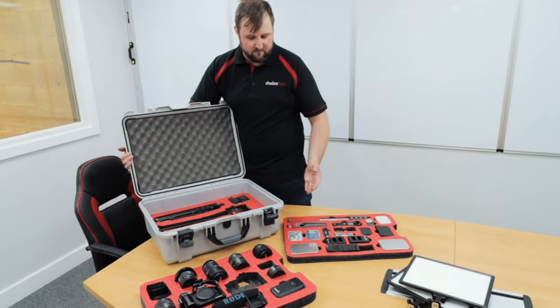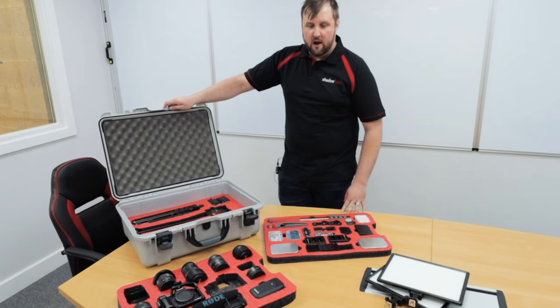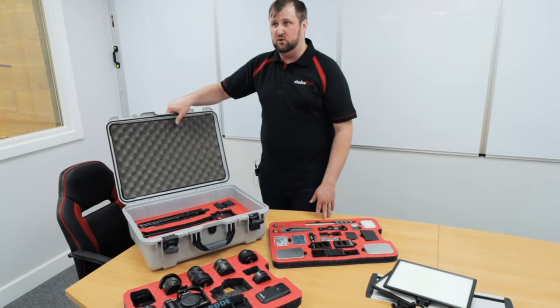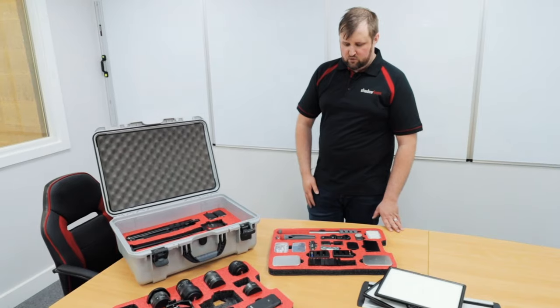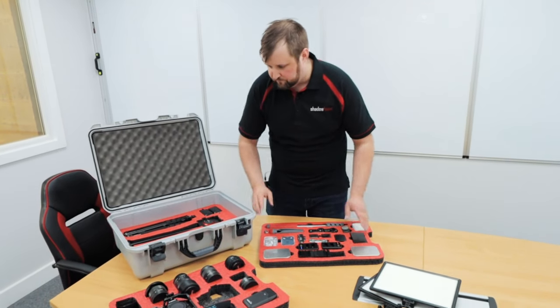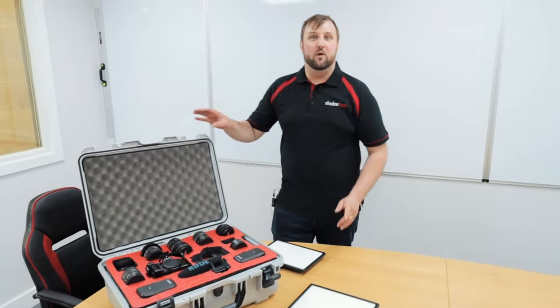What color would you go for? We've gone for red top, and obviously red base. We've got loads more stock in right now with all the colors — the only color we've still sold out of is most of the blues, although we do have blue top 50mm. All the other colors are back in stock. We used our standard 600 by 420mm sheets here and just trimmed them down to fit the case.